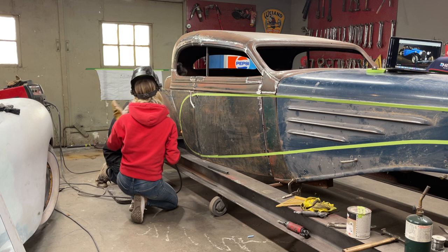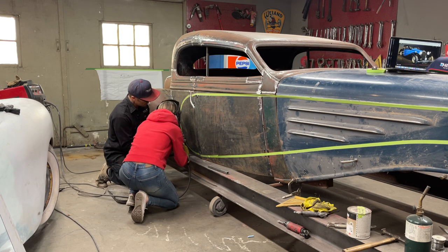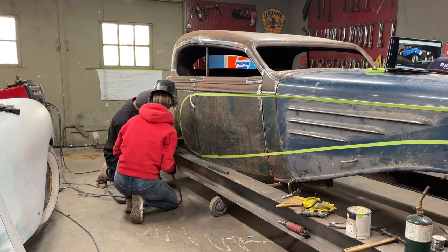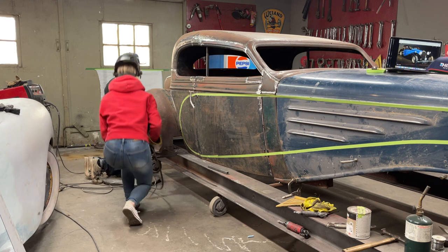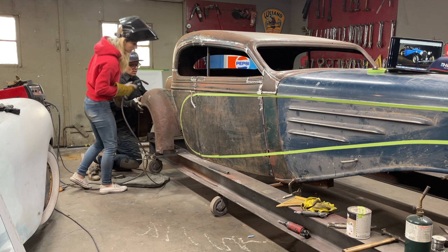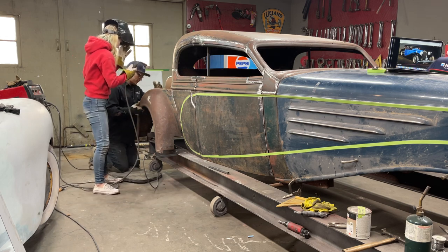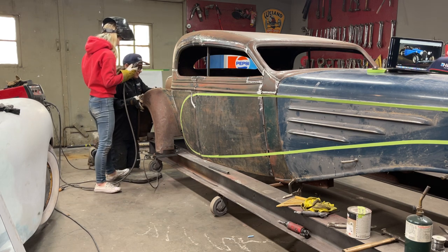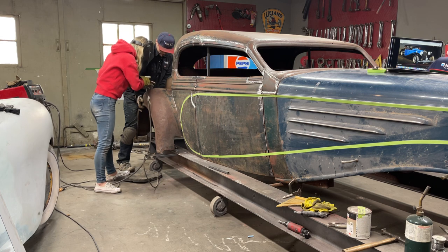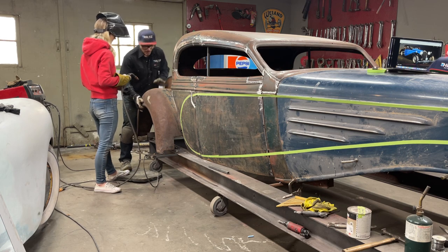Good. Hit the fender a little bit more. Hit the fender side. Good. Awesome. All right, let's tack. Oh, that one there popped off. Weld it. That one's good.